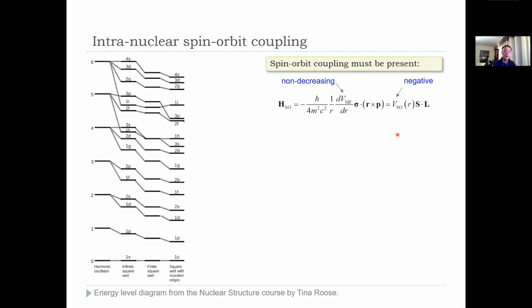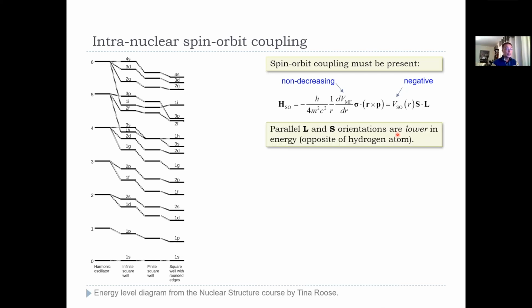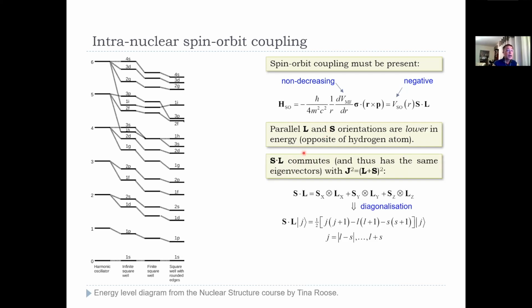And so the spin-orbit coupling in the nuclei works in the opposite way compared to how we did in the electronic structure theory. That is, the highest momentum level is at the bottom, not at the top, right? So spin and orbital quantum numbers always couple for the maximum total momentum, not the minimum, like it happened in the hydrogen atom. So parallel L and S orientations inside the nucleus are lower in energy than the antiparallel one. Okay, it's the same story. S·L commutes with the total momentum. We can build that operator. We can diagonalize it. We get these energies that are functions of J, L, and S. These are good quantum numbers.